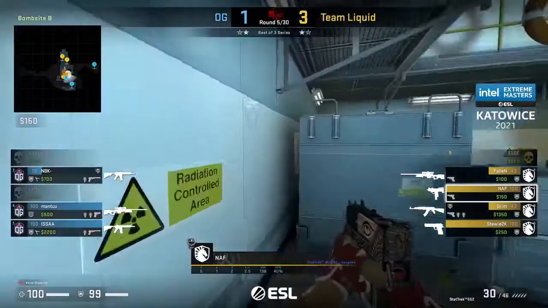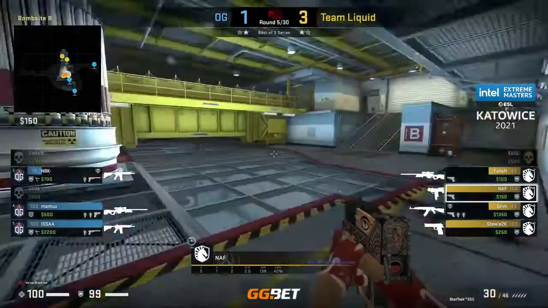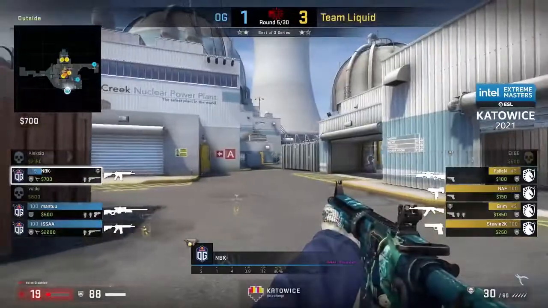Is it enough to give them the open and back into even attempting this retake, though? It doesn't seem like it, considering Mantu hasn't moved from the spawn, and, well, NBK has also begun to back away himself. Mantu is just chilling back there, right? He isn't, like, timed out or anything.